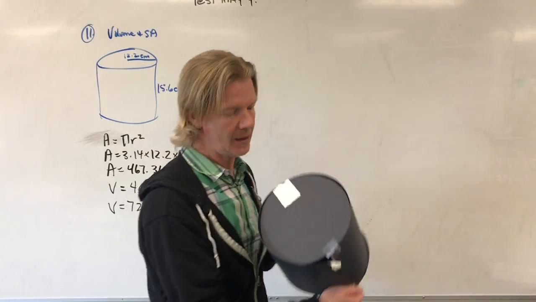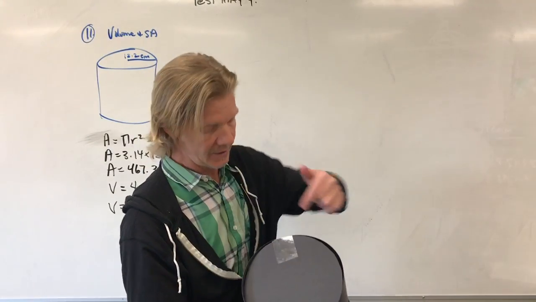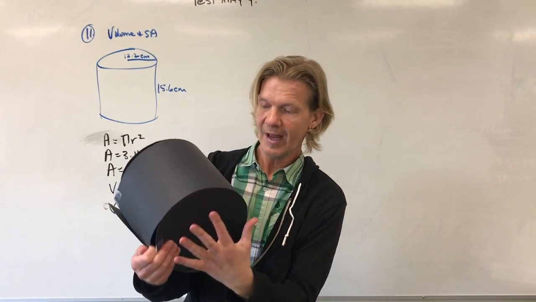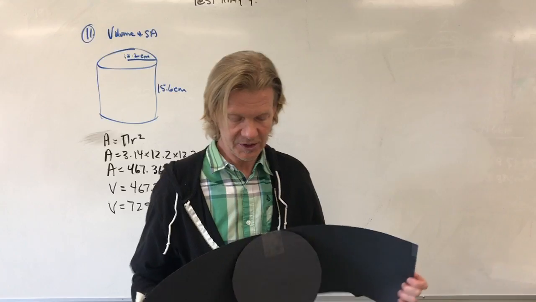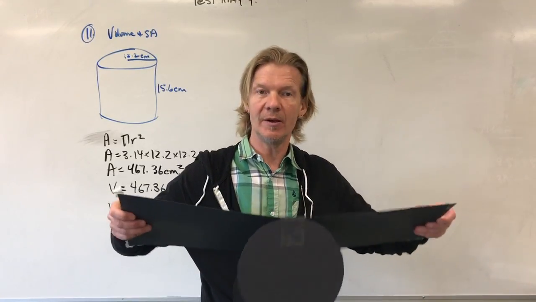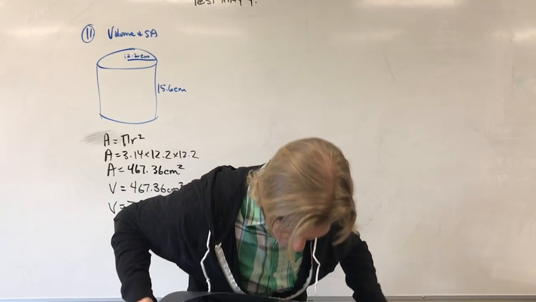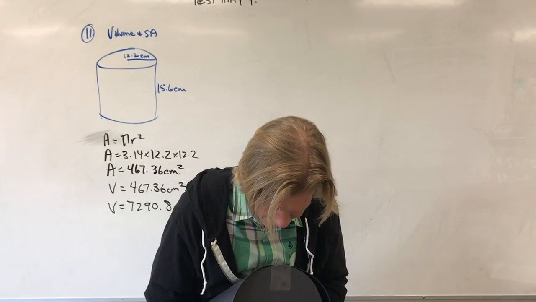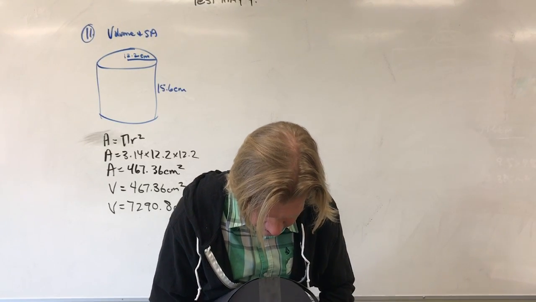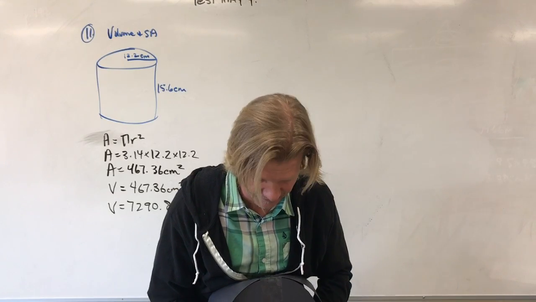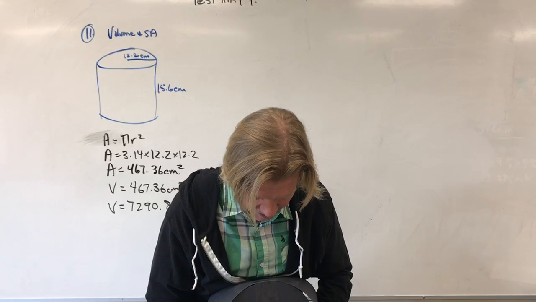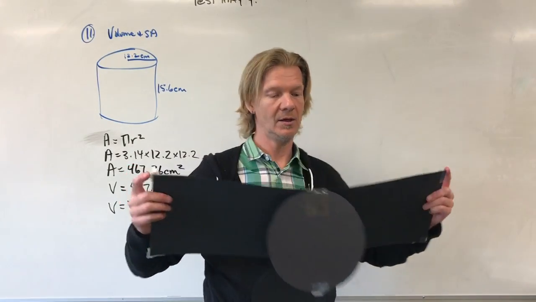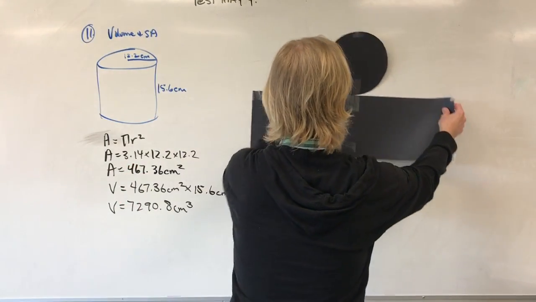Here's my cylinder. Okay, and you can see that to get the surface area of this, I have to get the surface area of that circle, and then this shape in the middle, which is a rectangle, okay? Those are the 3 parts that make up a cylinder. Now you'll also see that as I wrap the cylinder around, the circumference, the distance around that circle, sometimes called perimeter, but we like to call it circumference with circles. The distance around there, the circumference, is the length of this rectangle, okay? Or the base of this rectangle.